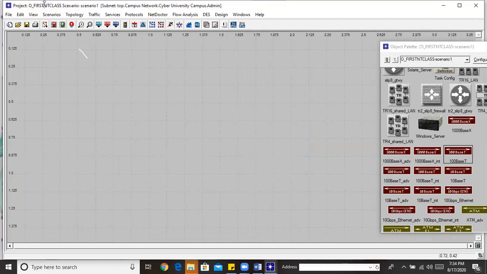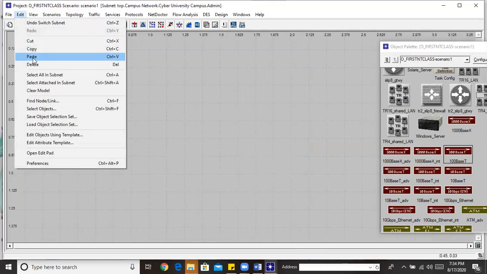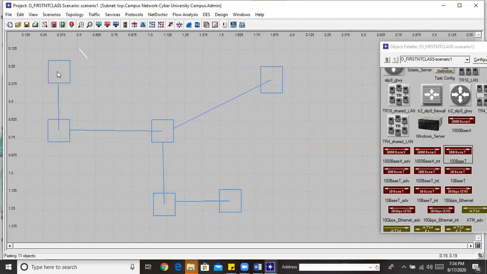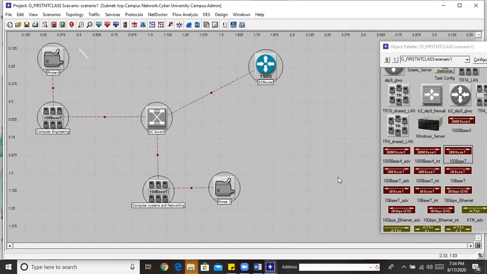Let's go to admin, then edit, paste. Then this topology again, we have it again. All right? Are we together?